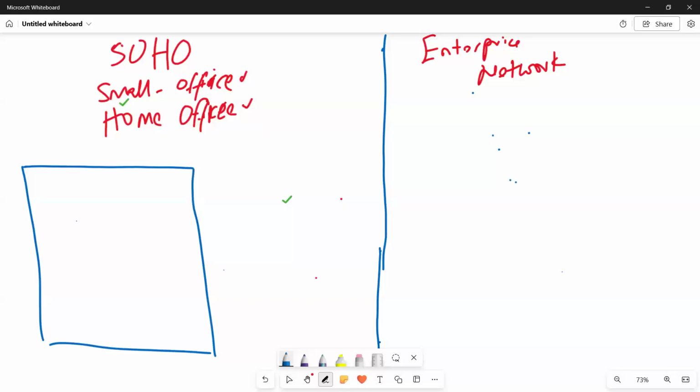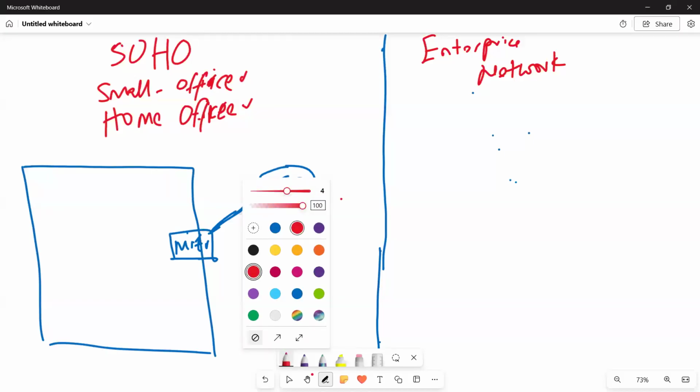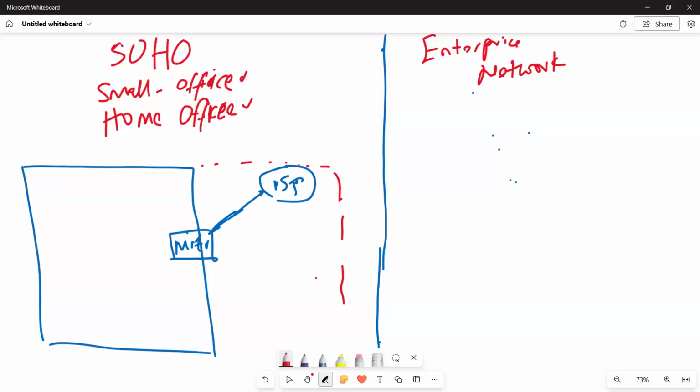And then in my small office, you can buy a MiFi. A MiFi is a small router which is connected to the ISP through the SIM card. You subscribe to the SIM card, so the ISP gives you internet. With this internet, everybody can go to the internet. So between this place and the ISP side, the ISP side is what? The ISP side is the internet.